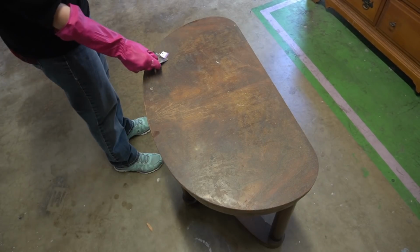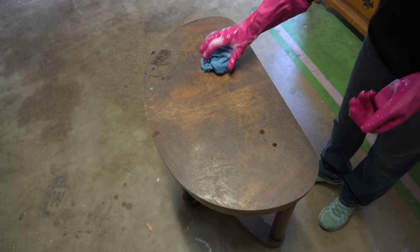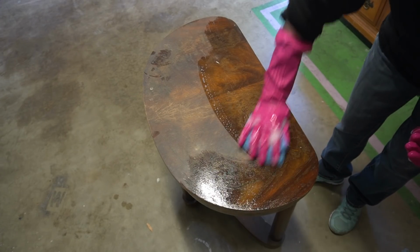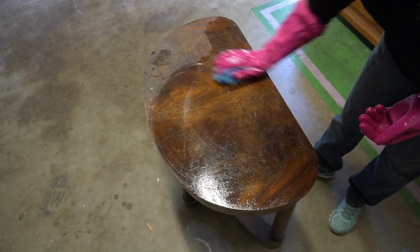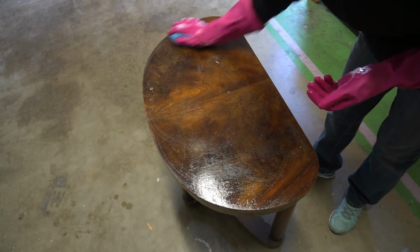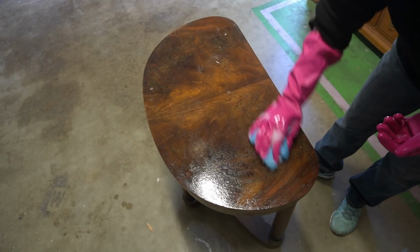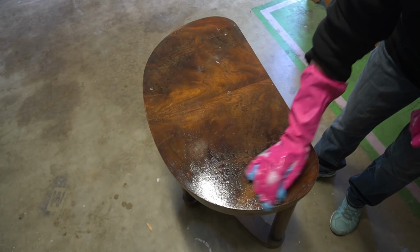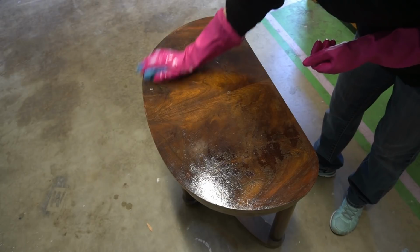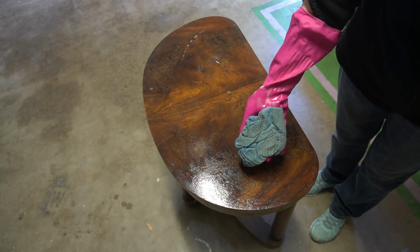I'm gonna start out this piece like I do with every piece. I will be cleaning. I'm also gonna try to be pretty gentle with this because the veneer around the edges is really bad. Nothing actually on this piece is good right now. Hence the ugly duck situation. But it really looks like it's in pretty crappy shape. But look at that. Ew.